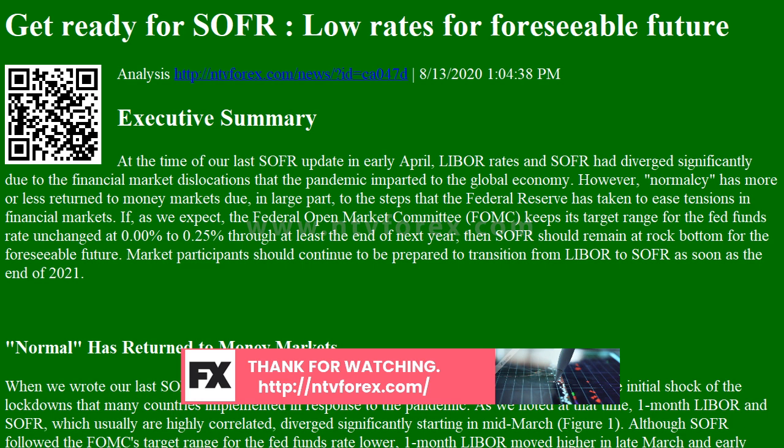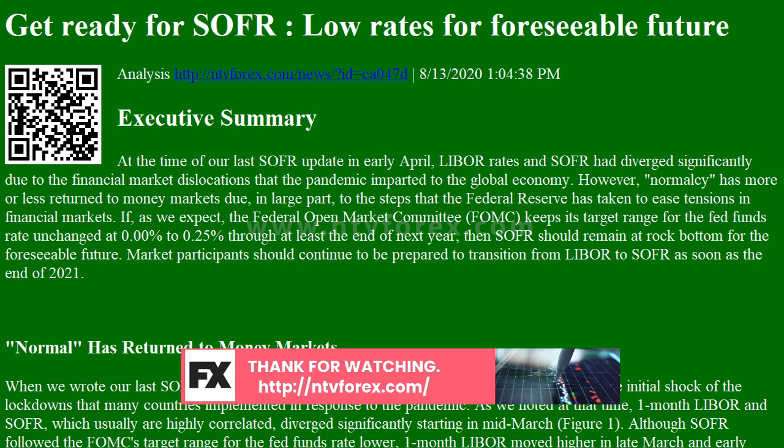If, as we expect, the Federal Open Market Committee (FOMC) keeps its target range for the Fed funds rate unchanged at 0.00% to 0.25% through at least the end of next year, then SOFR should remain at rock bottom for the foreseeable future. Market participants should continue to be prepared to transition from LIBOR to SOFR as soon as the end of 2021. Normal has returned to money markets.